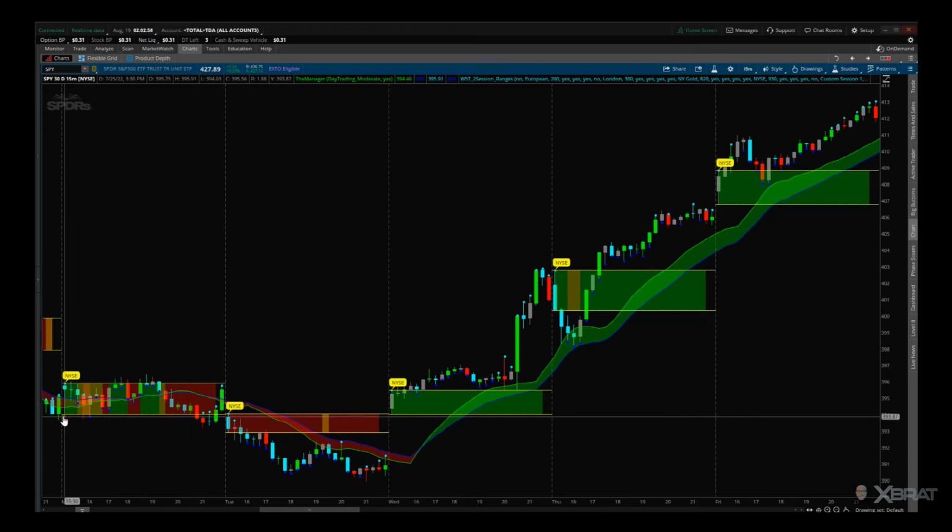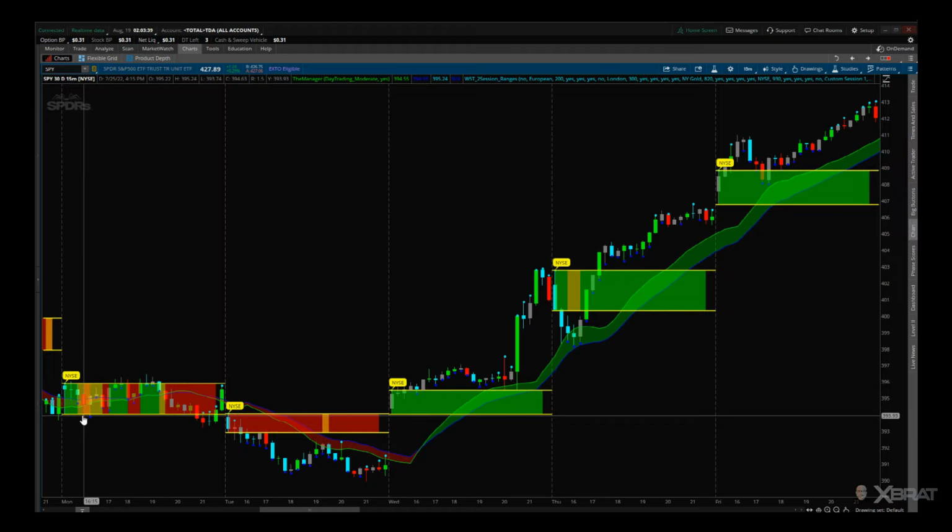On the Monday, we get a rejection of these lows, the candle forms, and we get what's called a bullish bias. So we're only looking for the longs. In reality, when we're trading futures on this, we'll look for 2 to 3 ticks above that range, and we look for that long entry. The range high there was 395.93, and that high there was 396.04. So we got tiptoed into this one. The stop is just below there. We'd get taken out, and that is a loser.